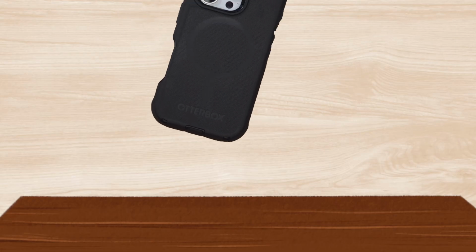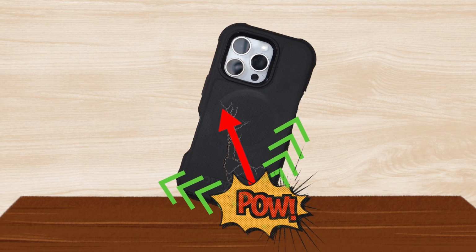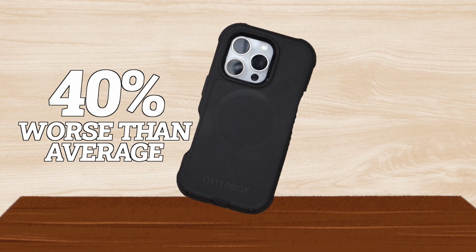When it came to the initial impact, it absorbed everything fairly well, but there was quite a bit of leftover force that gets absorbed by the iPhone. For my calculations, it's about 40% worse than average, so quite a bit. All that to say is that your glass isn't going to crack on your iPhone, but the insides are going to get a little muddled up.